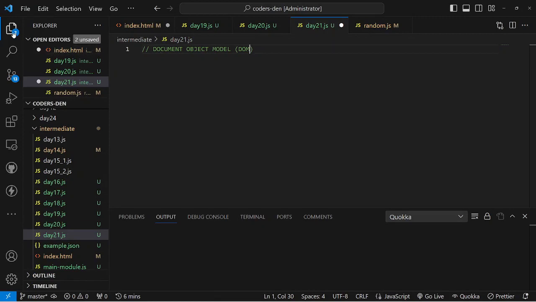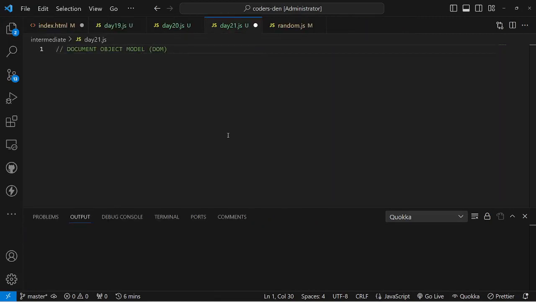So document object model, a DOM that we've been hearing so much about.